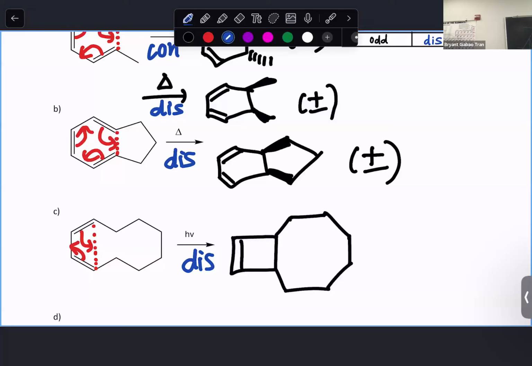Because if we start our thumbs facing towards each other, like these two groups are, and we rotate one counterclockwise and one clockwise, they're both facing the same direction, which makes them cis, not opposite. So they both have to be either wedge or dash. Wedge or dash, which is the enantiomer version of that. Any questions on these parts?